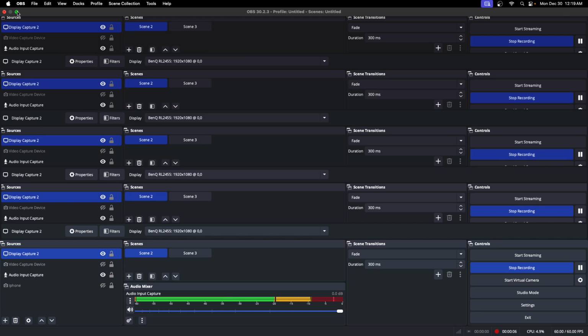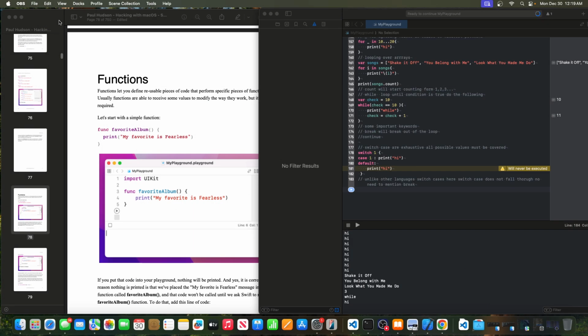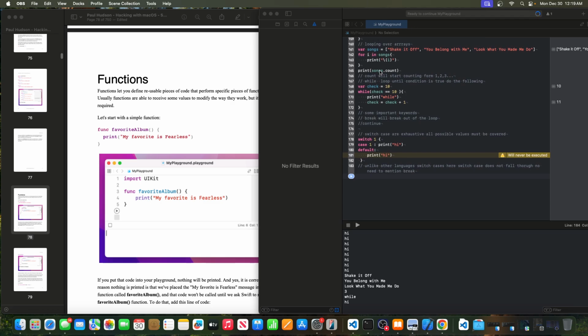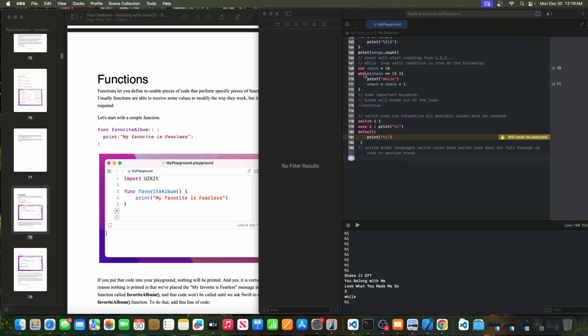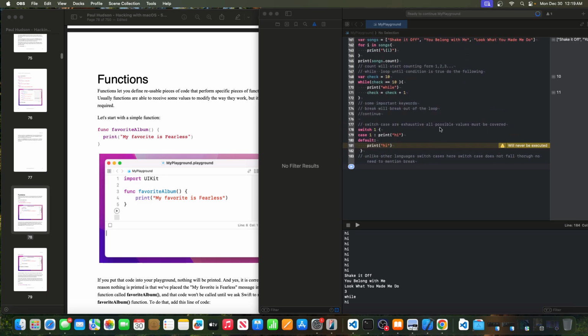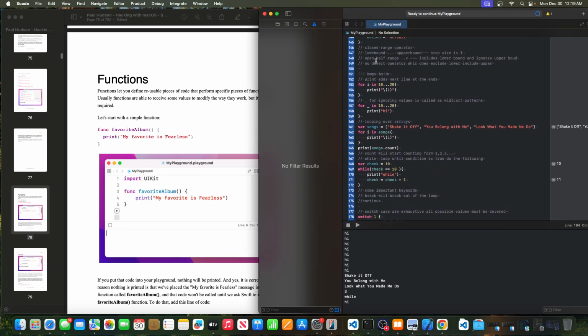So today we will be starting where we left off with Swift. Yesterday we checked loops and conditionals. Then we checked that the underscore works as an ignore value, and then we checked range, closed range and half open range.